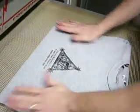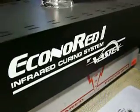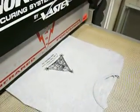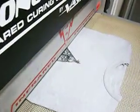It was emailed to me, and that's not the best way to get a design or a logo, because you lose a lot of the crisp clarity when it comes over the internet. So it's better if somebody gives it to you on a disc. But that will be fine. That's going through the dryer now, and it's going to come out the other end.